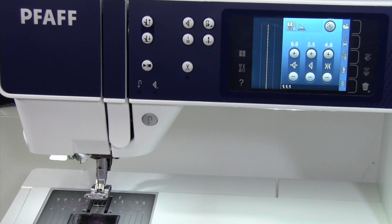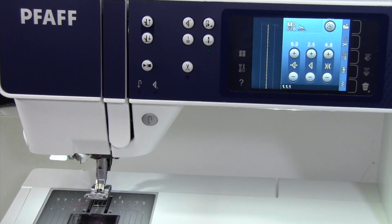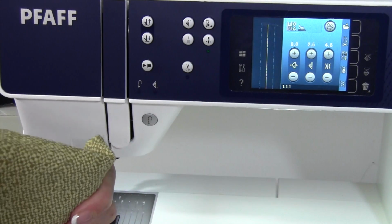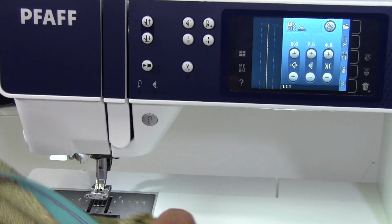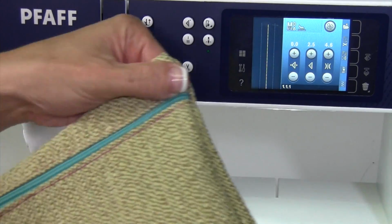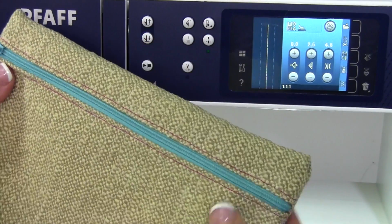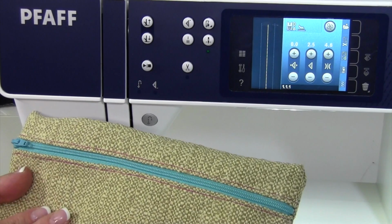And I have one more bag done for our charity, and this is a great thing to do in your area. Feel free to take the idea and maybe work with schools or churches or your own sewing store to do something like this. All right, here you go. You ready to see the zipper? And perfect. I love the way that all goes together, and the foot makes it super easy.